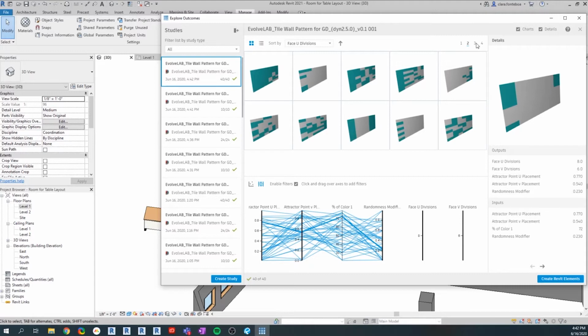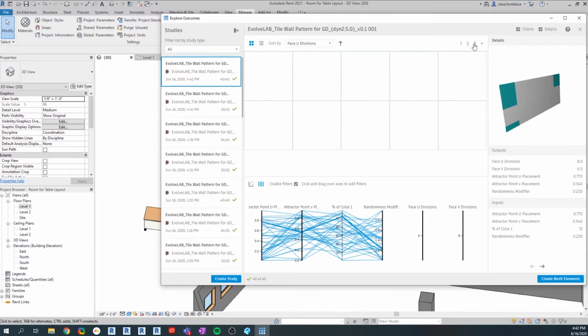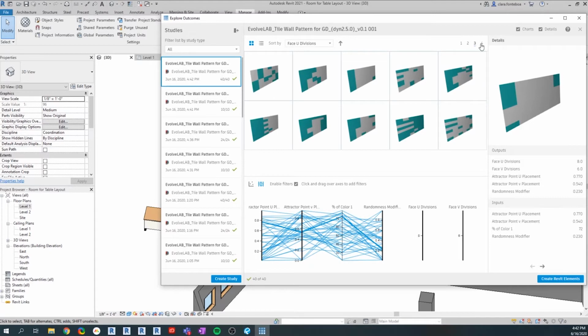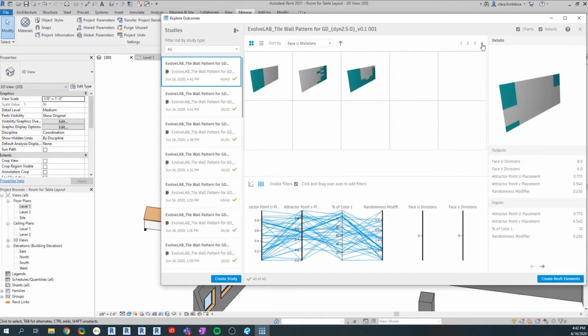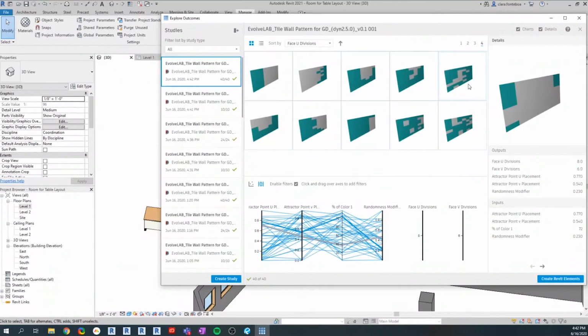We can see that by the end, it actually starts to get more random here. Oh, look at that. A dinosaur, the top right one. Oh, there you go, a little T-Rex. It's like an ink blot study. We have to see what pattern we see in the tile patterns.